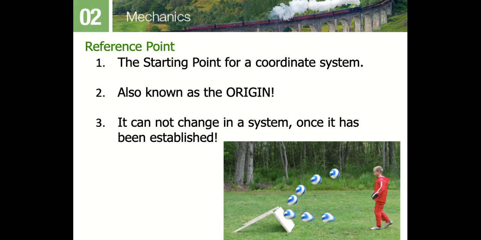So we look at a reference point. That's the starting point of the coordinate system, also known as the origin, and it can change its system only. You cannot change what it is once it's established. So, like down here with the kid kicking the ball, which is not going to end well for him, basically we're saying that kid's kicking the ball forward. When the ball comes back to him, we can't all of a sudden say to the right is forward. To the left was forward in this picture, so to the right has to be backwards. You can't change it in the middle of something.